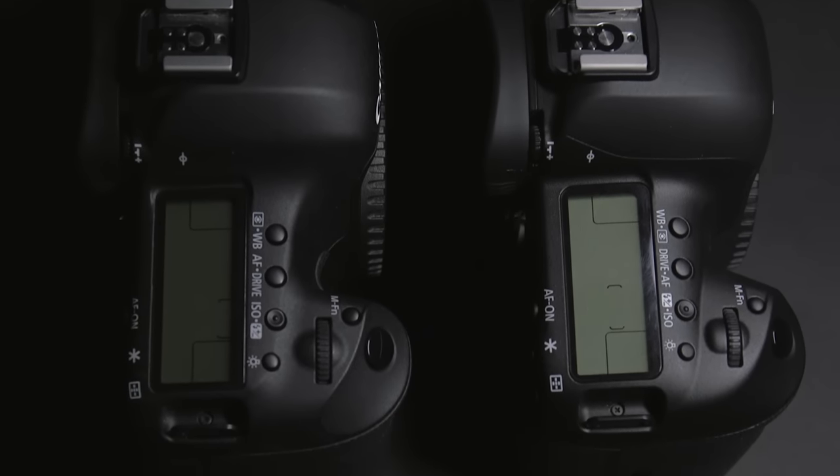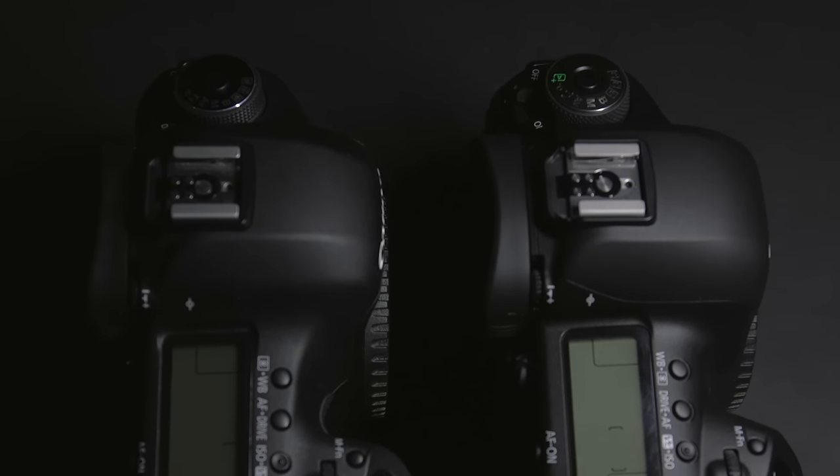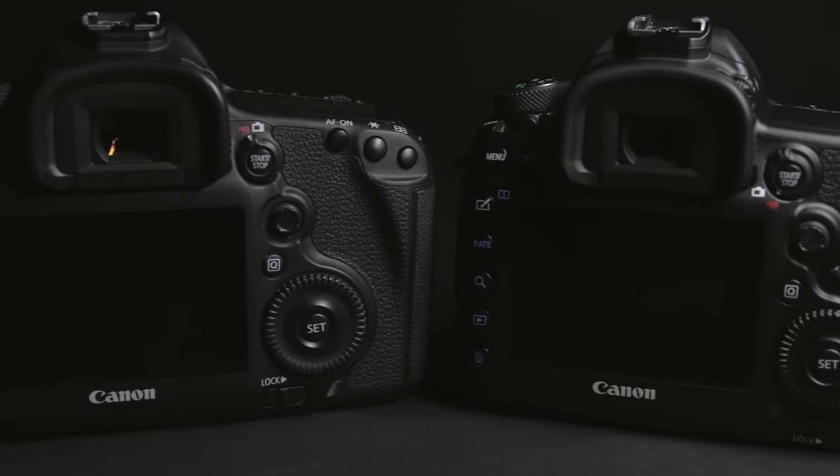If you look at the differences between the Mark IV and the Mark III, physically the Mark IV looks very similar to the Mark III in button layout, menu structure and this kind of thing. This is deliberate because we don't want people to learn a new camera — we want people to step up from the Mark II or Mark III and start using it straight away. The pentaprism bump is slightly larger than the Mark III and on the back there's an extra button. But other than that it's very similar, while internally it's a completely new camera — almost every feature or function has been changed and upgraded.